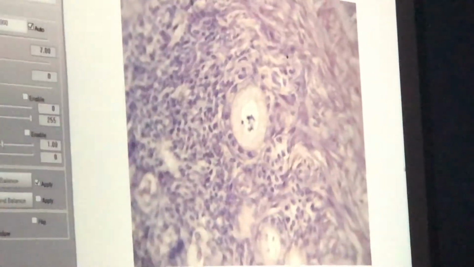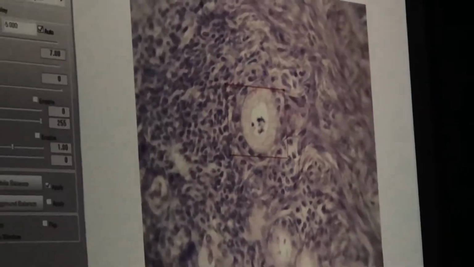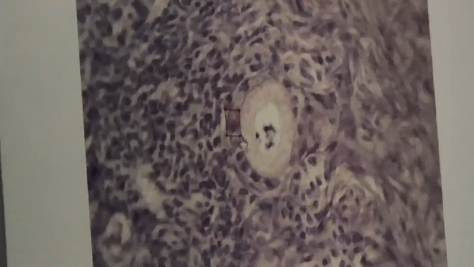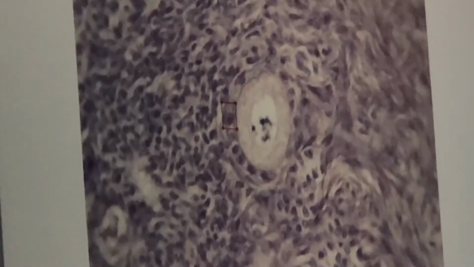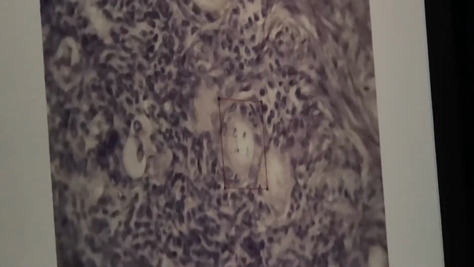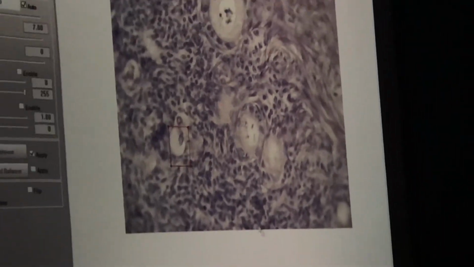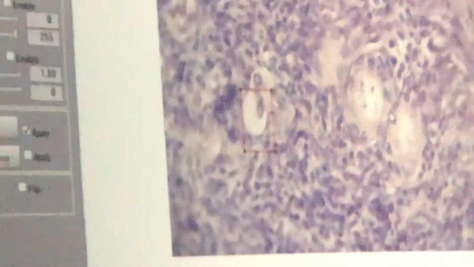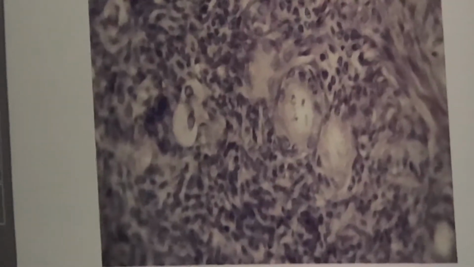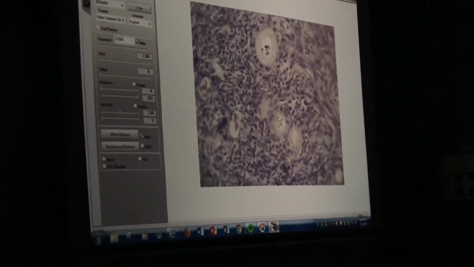How come I can't find any primary? Like maybe this guy right here. See him? So here's my egg. Look at the cells right here. What do they look like? Cuboidal, yeah. So there would be one. Here would be another primary follicle. What's this one? Primordial. So primary, primary, primary, primordial, primordial, and so on. All right? How are we feeling about that?